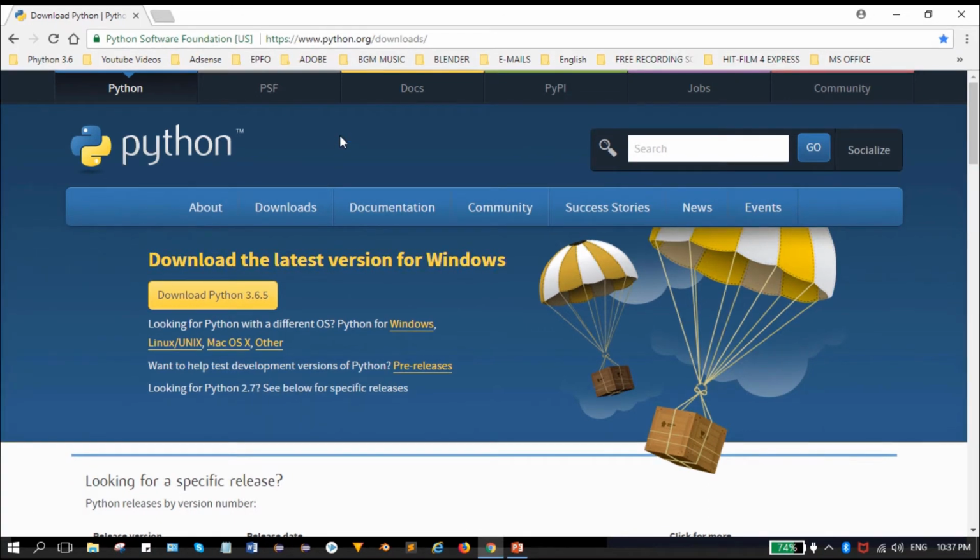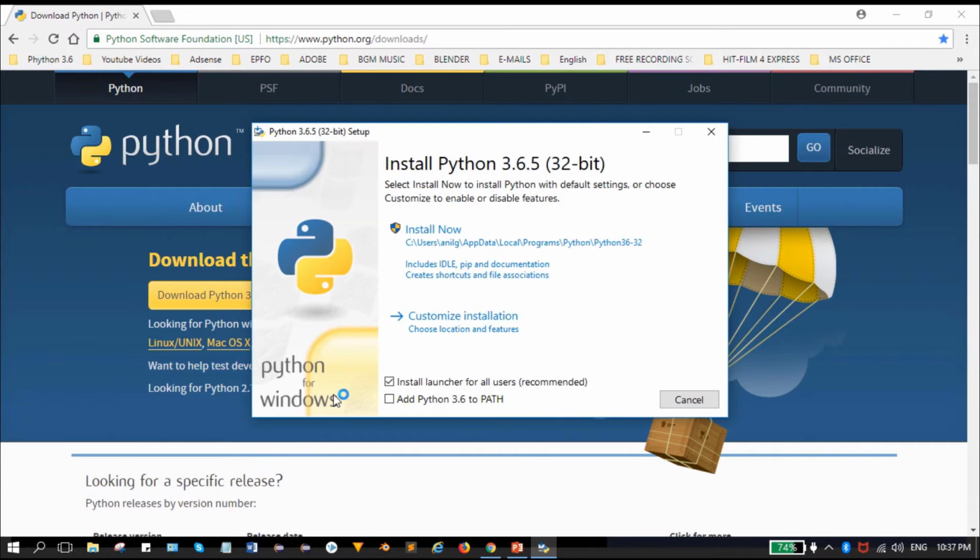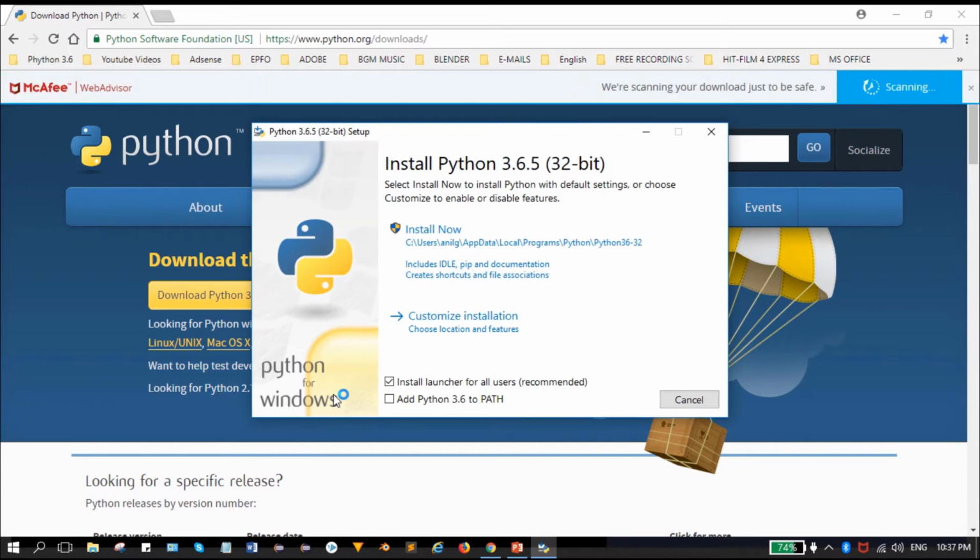So I can call it a great website because it automatically detects our operating system. Currently I'm using Windows 10, so it automatically detects your operating system and gives the required software for your machine. So what I'll do is I will click on that and download the software. Once that is successfully downloaded, then I will run it. I'll click open when done. Now the software is successfully opened.